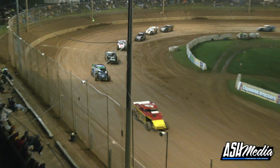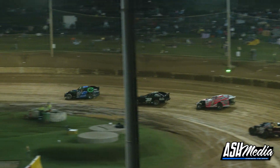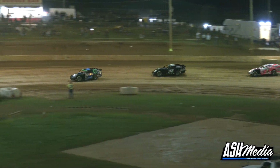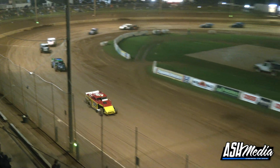Blanche isn't far away. Marshall gets the gas down early and opens up a gap on Price. Price dives into turn 1 at 100 mile an hour and just can't get through the corner good enough, and then it gives Marshall a bit more of a gap. Through turn 4, white flag is out, 1-2 to go for Marshall.